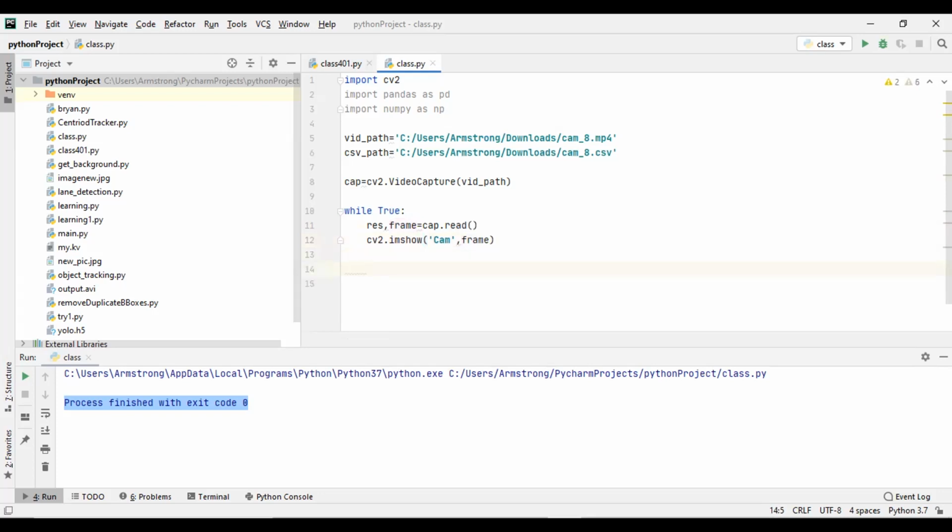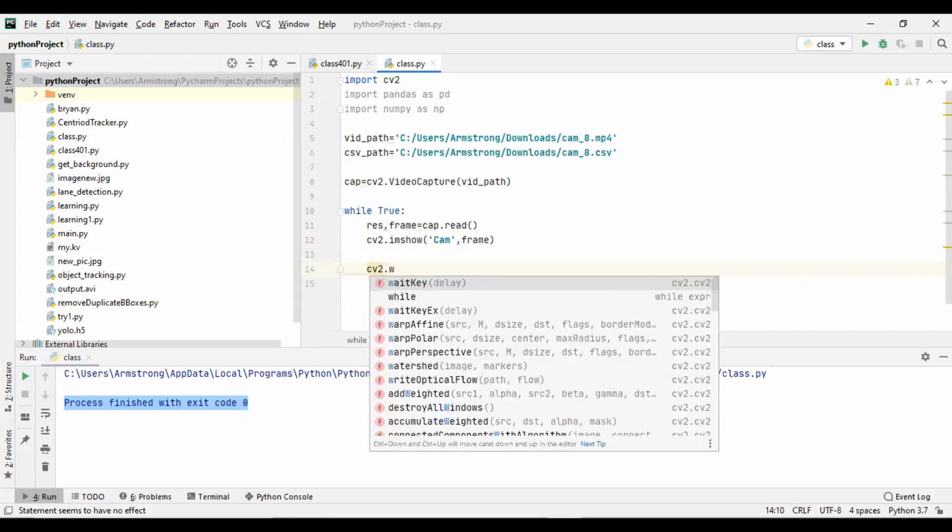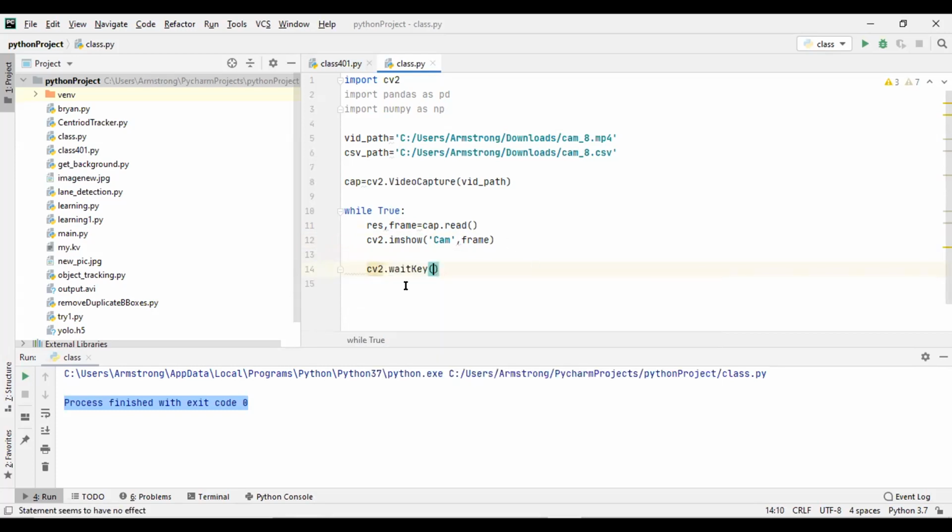And when you are done, you want to tell the computer how long it should wait before the next frame is read. OpenCV has a function called waitKey, and in the waitKey you determine the wait time between frames.